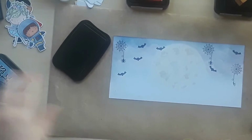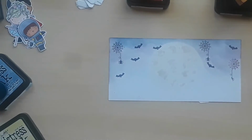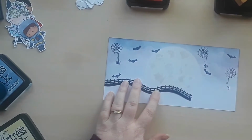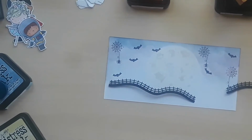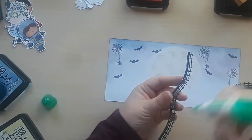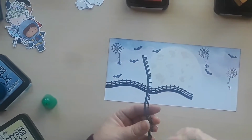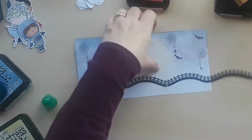For the moon, I used a warm gray Copic marker to add just some dots to the moon, and then I used some antique linen distress ink to just kind of give it a little bit of color. Here I'm using a Rolling Hills die from My Favorite Things to create like a little fence in the back of the scene. I did cut out 2 because my card panel is bigger than usual today. I will have the exact measurements listed below.